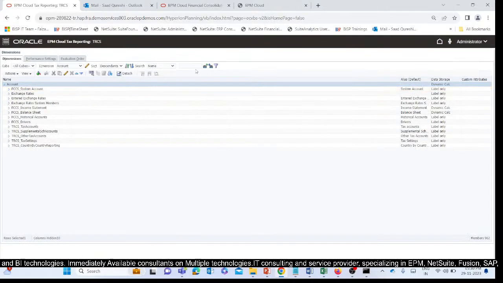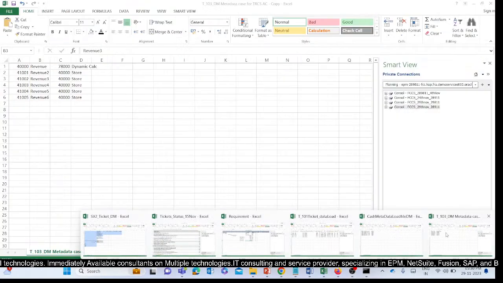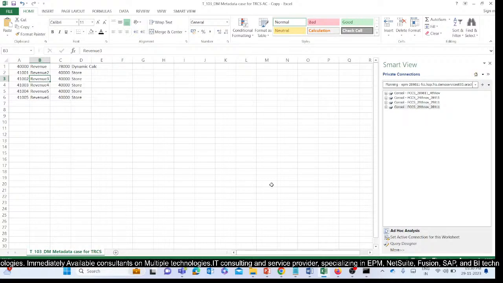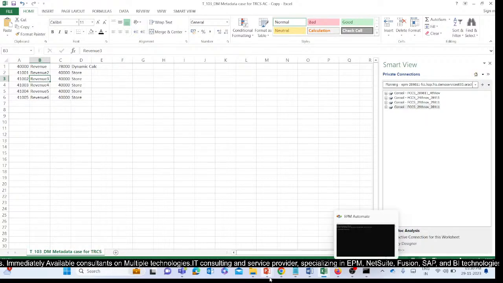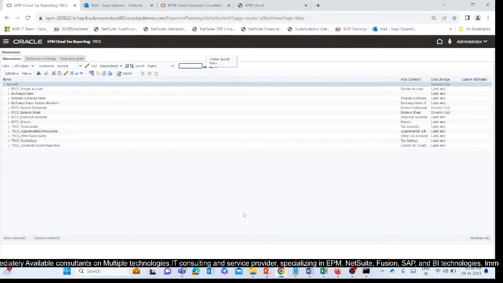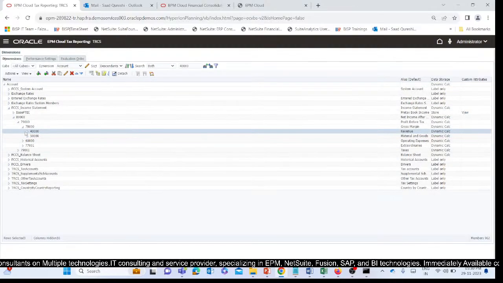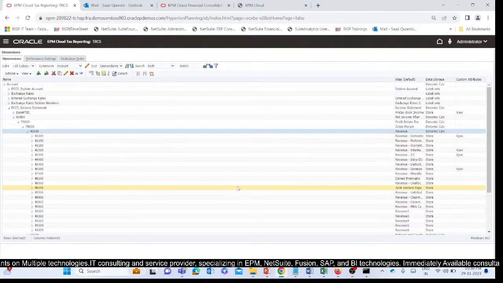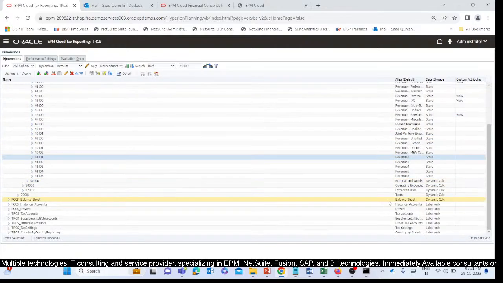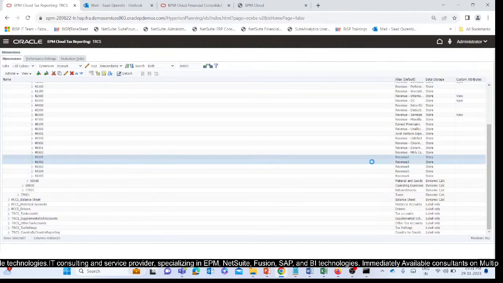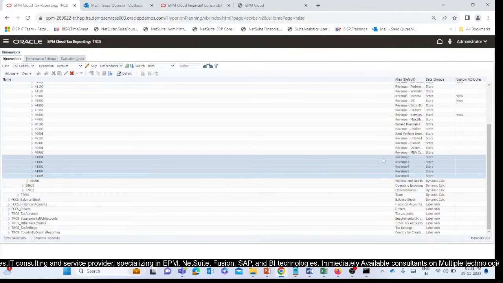I'll just look in the dimensions. I think these accounts are already added, so I'll delete those accounts. 4000, okay. So this is the account. Revenue, these are the accounts that I need to delete. Revenue to revenue. So I'll simply delete these.